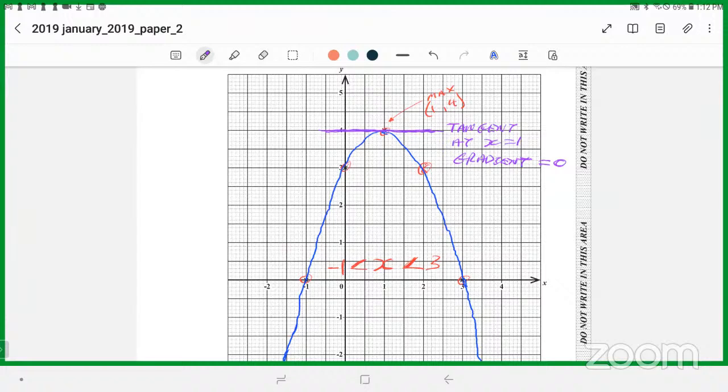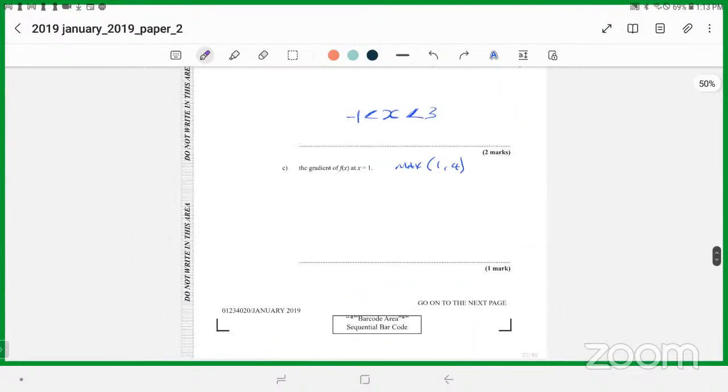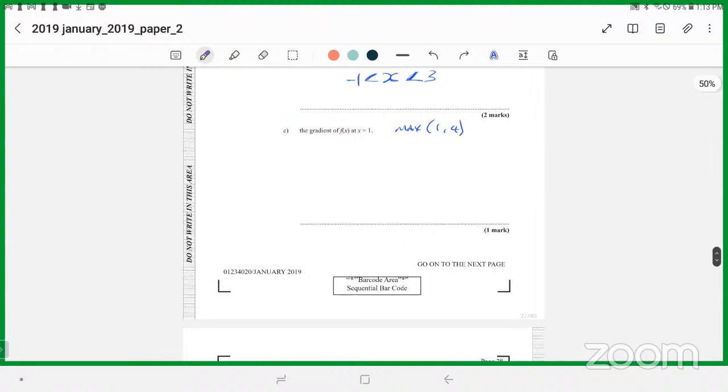So if you're not understanding this, don't worry yourself. We're going to cover this one of these days before the exam, in the last 8 weeks. Easy stuff. That's why I tell everybody, get your rulers, get the geometry sets, and so on, because we have these things left to do. They're some one-day topics that we have left. The curve at this point is going to have this tangent. The tangent is horizontal at that point. The gradient is 0. So the answer for this one is just 0. Gradient equals 0.